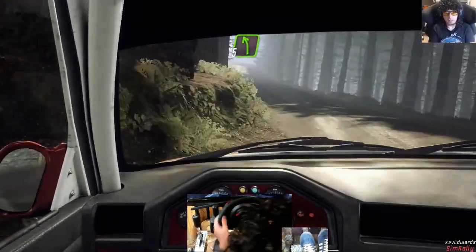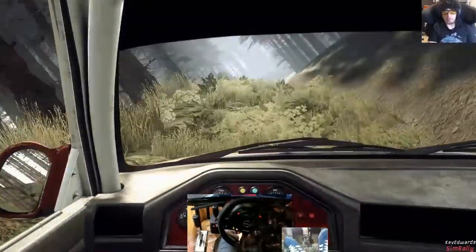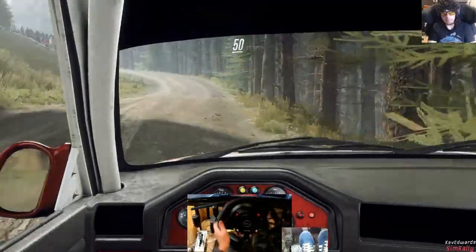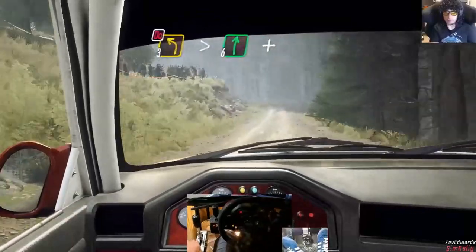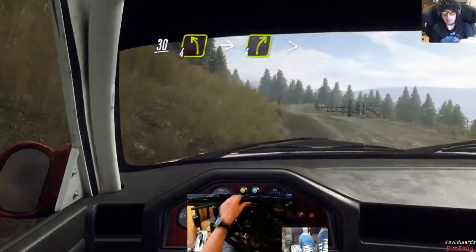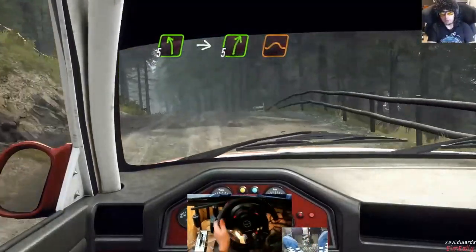Five left, into five right over a jump, just reel ourselves back. Left over a jump, five or so percent. Opens over crest, bad camber. Into four left long over crest, 50. Three left, tightens over crest, don't cut. Into six right. And six left through narrow gate, 30. Four left over crest. Into four right, tightens over crest and through gate. Five left over crest. Into five right over jump.